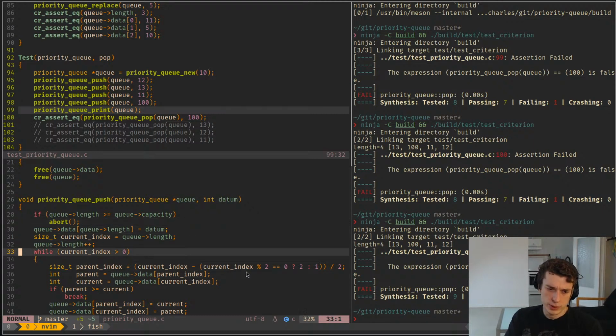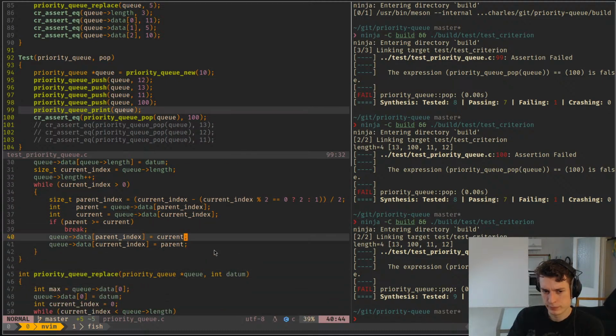So push where index currently this index is greater than 0. So it pushed 100 at the very end. If parent is greater or equal than current.